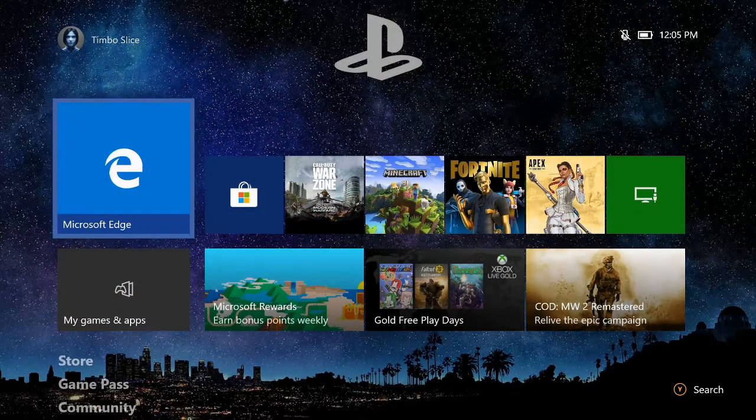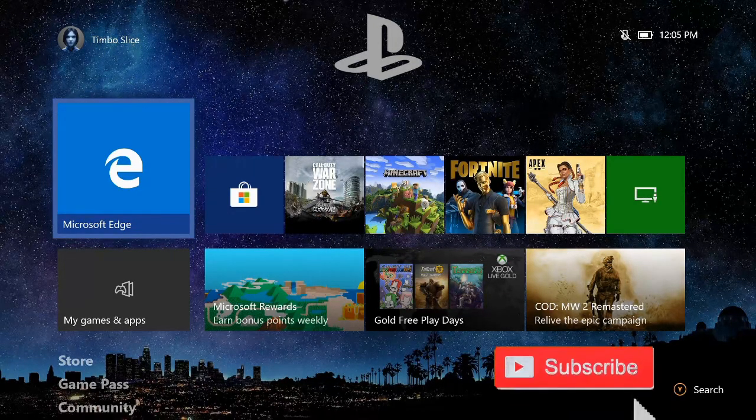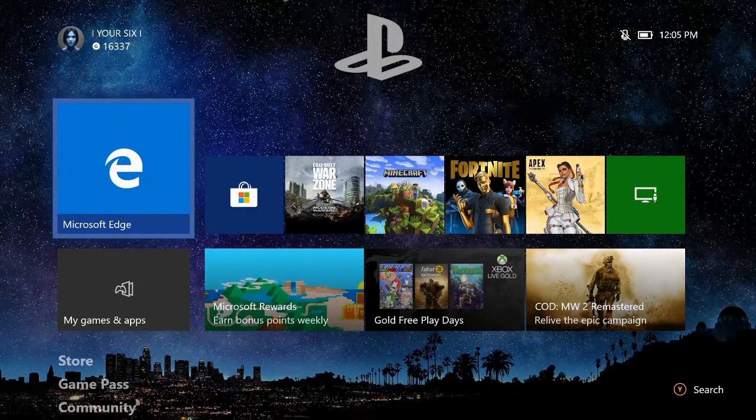So do you want to get and use Discord on your Xbox One? And I'm not talking about accessing Discord in your web browser. There is actually an application you can get on your Xbox One that will allow you to use Discord, and you can get this through the Microsoft Store.